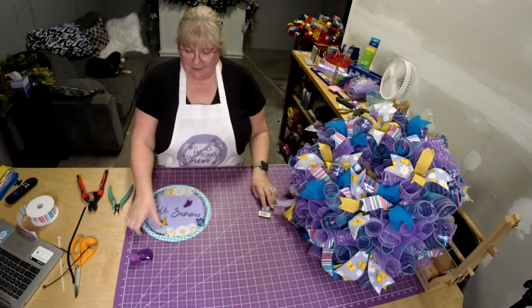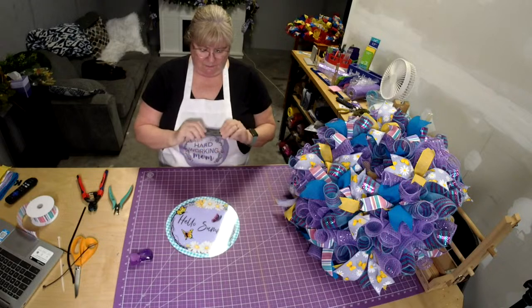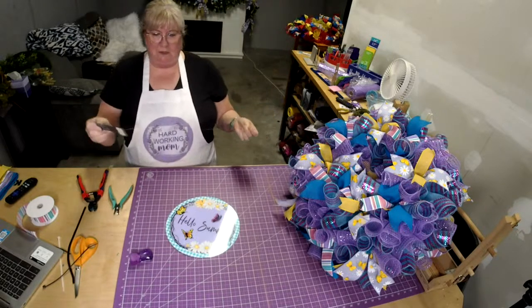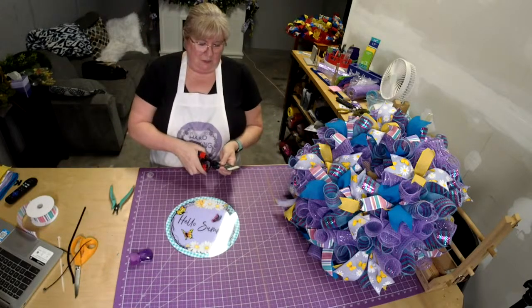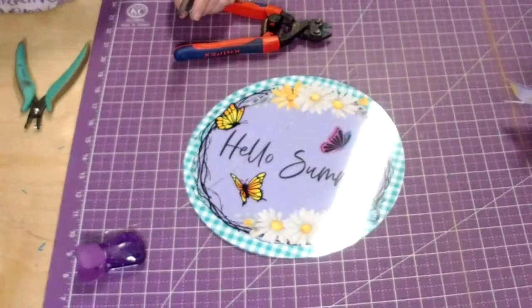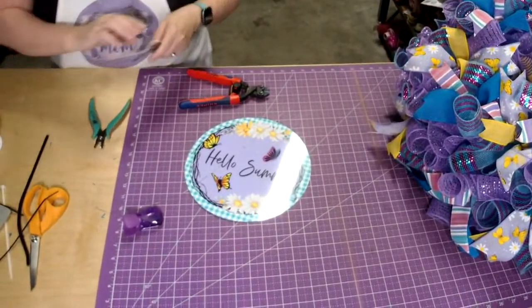All right. So for the sign, this is just 26 gauge wire. I get out about 20 inches. Have I made a yardstick swag? Yes, I have. I certainly have. It's been a while, but I have.